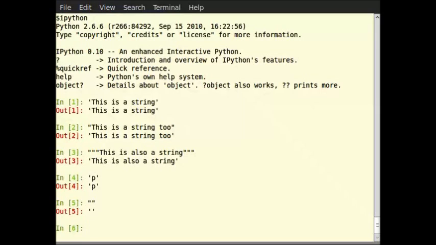Having more than one control character to define strings is handy when one control character itself is part of the string. For example, we can write in double quotes "Python's string manipulation functions are very useful."